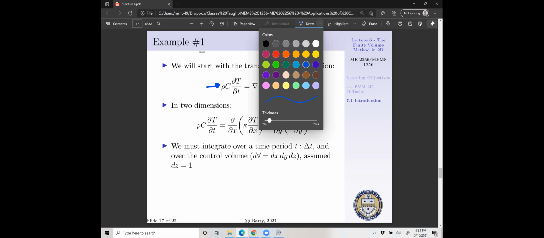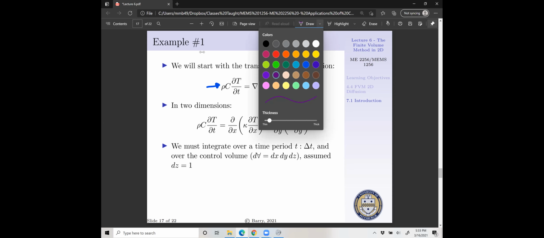So what we'll do is proceed with the following. Thus far, we've constructed our steady state two-dimensional diffusion equation and a finite volume formulation. But now we have to do our transient equation. So our transient diffusion equation will take the form: our density times our specific heat times the partial of our temperature with respect to time will be equal to the divergence of our diffusivity times the gradient of temperature. If this is steady state, this goes to 0, and we have the same solution as we did before. But now we need to consider our temporal term.